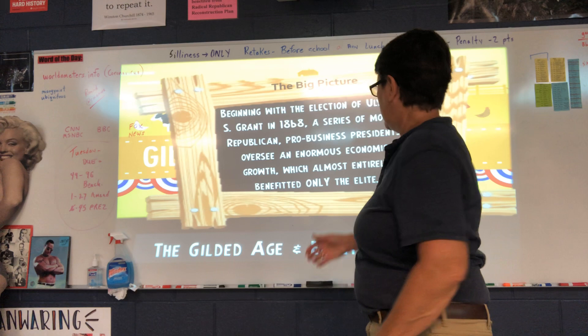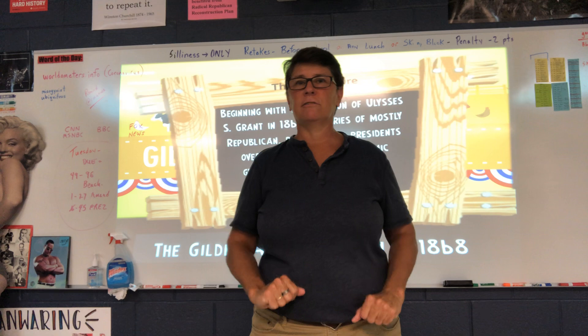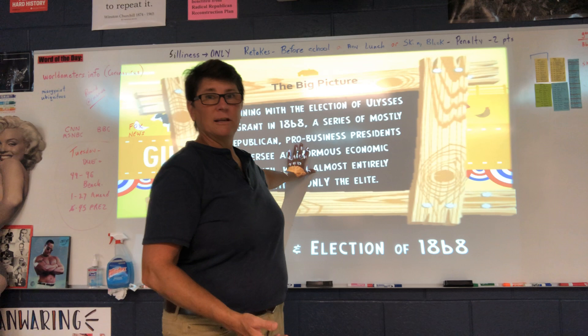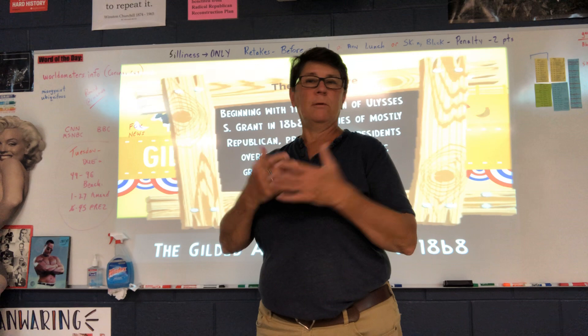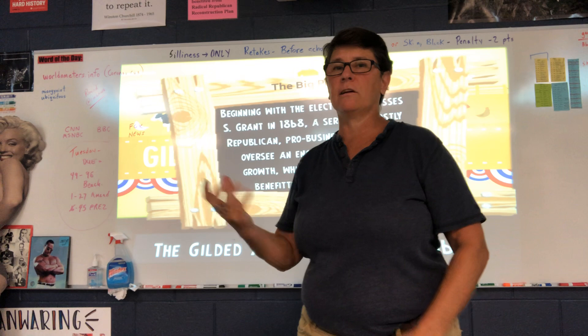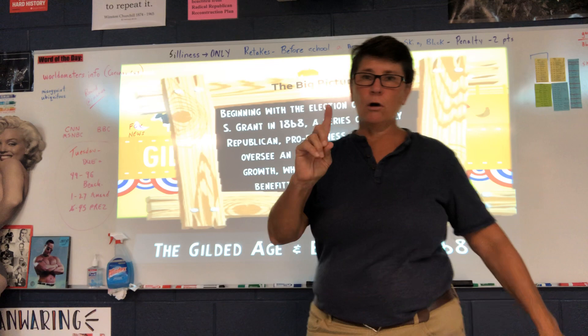It was all about pro-business, government corruption, and massive economic growth — but always for the elites, never for the poor or laborers. You should know that in 1848, Karl Marx wrote the Communist Manifesto. He wrote it because he cared about laborers who were getting their arms cut off at factories and sent away to die or be unemployed forever, with no compensation. That's why the Communist Manifesto came about — Karl Marx trying to defend the laborers, the common man. Labor unions also existed to defend the common man, but the government always supported big business, not the laborers.